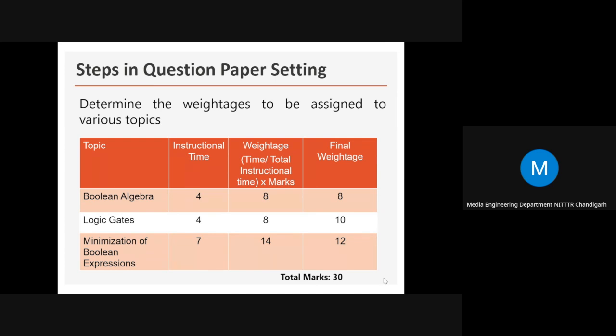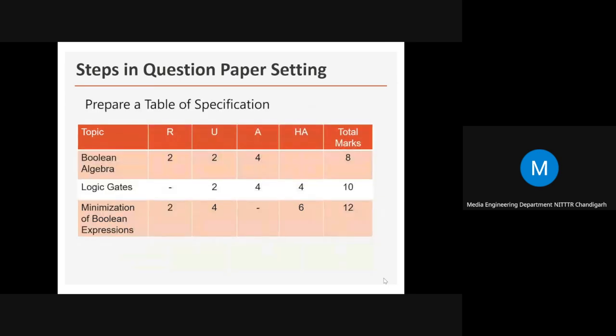But based on actual coverage in the class, the actual depth of coverage or the importance of the topic, the teacher should be given flexibility to slightly change these calculations. It is not that we have to follow this division strictly, but we should have variation around this division. This should not be a very large deviation from this calculation. Right? So once we have that topic-wise distribution, then how will those marks be divided into various Bloom's taxonomy levels?